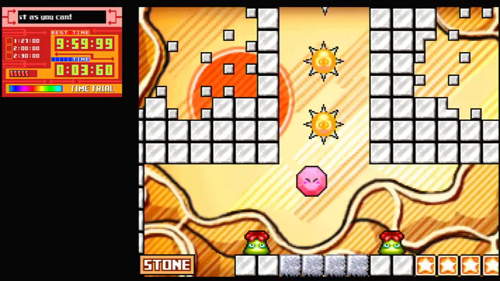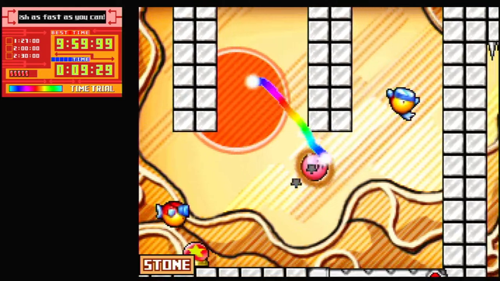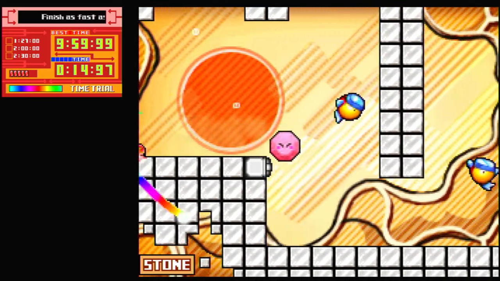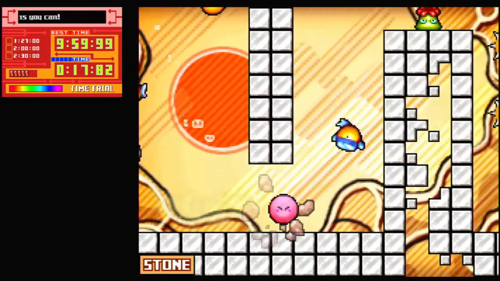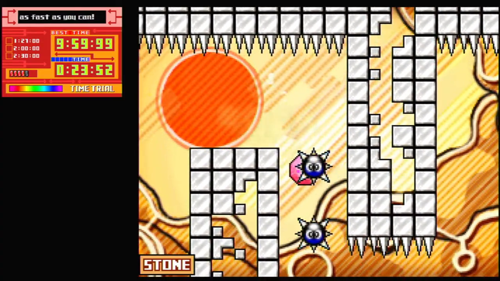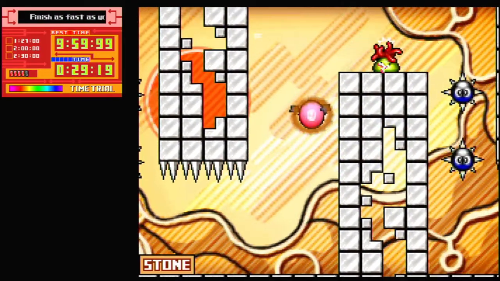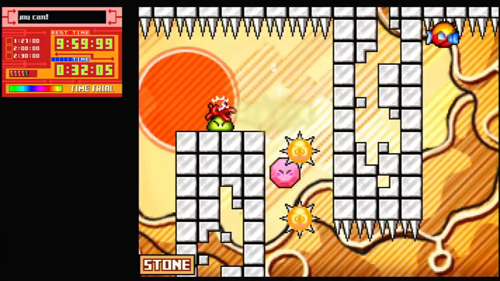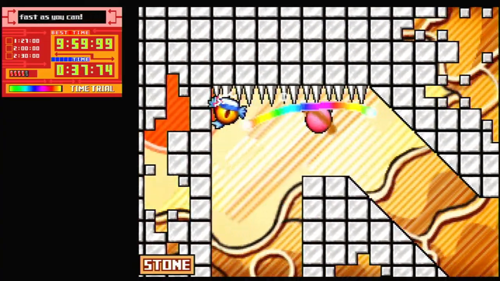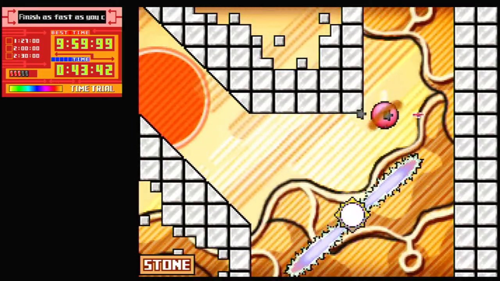We have to go down like this. Then... like that. And we need to do this. Oh, come on. And then here, we go here. And then down here. There we go. Right here. And it's best to... Oh, come on. There we go.